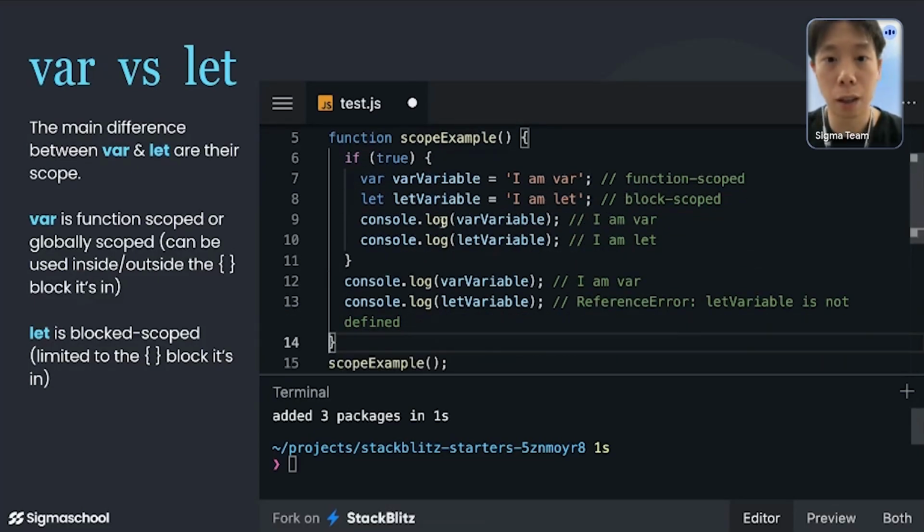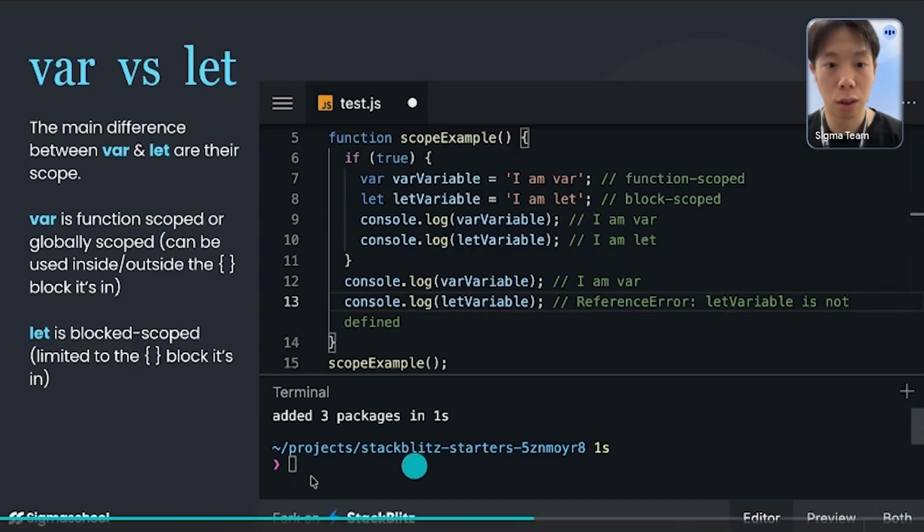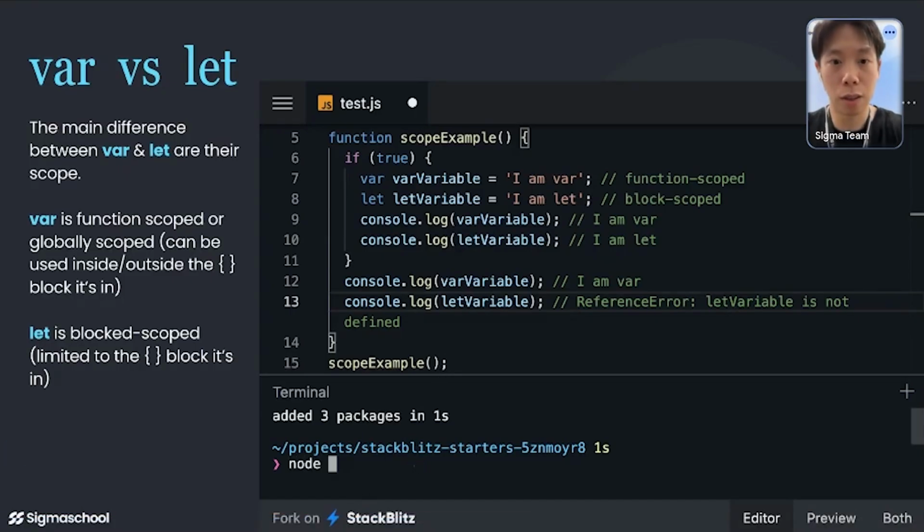Over here, you declared a var variable and a let variable, which means you're only able to use the let variable within this scope because it's inside the curly braces. Now, here you're trying to call the var variable, which you're able to because you can use it inside and outside of the curly braces, which is the scope block. Now, when you try to call this let variable, this is what you'll get: reference error, let variable is not defined, right?